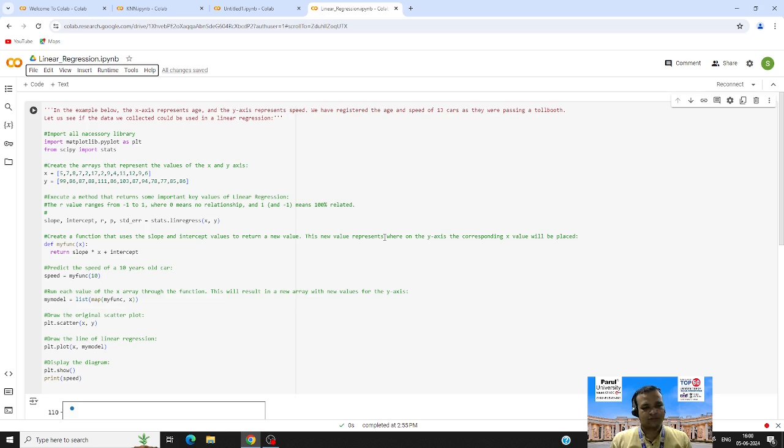Linear regression means we have to create a model, just like a line, a best fit line, which lies closest to most of the data points, with points lying on your line. That is called the best fit line. So let's take an example of linear regression.